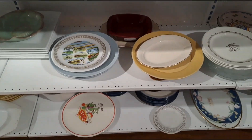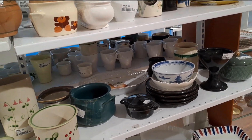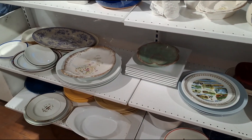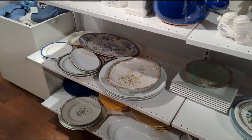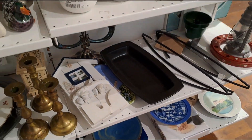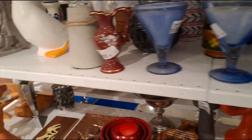I decided not to take the vacuum cleaner — it looked kind of gross. I could not find any lamps that I liked. I really wanted a napkin holder but can't find that either. And I can't find a pretty one for paper towels — a paper towel holder. Couldn't find that either.